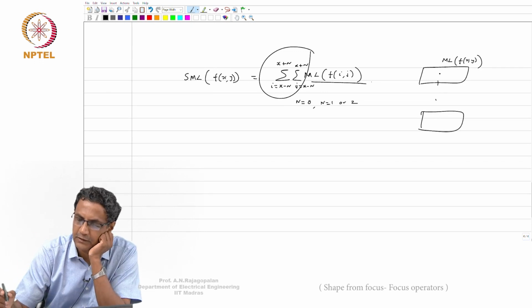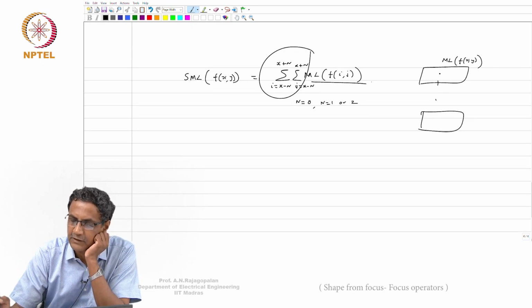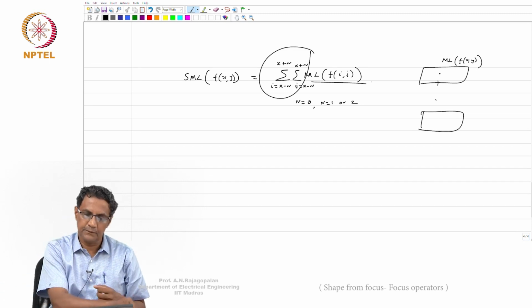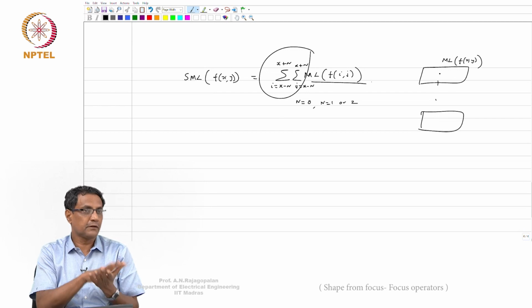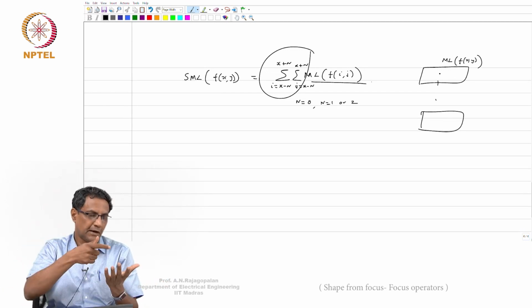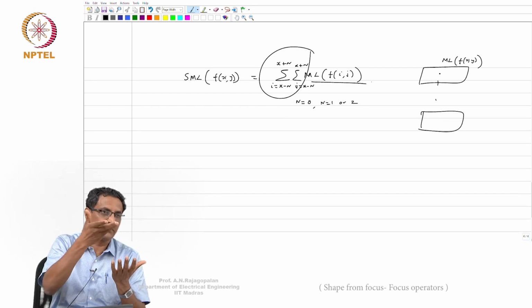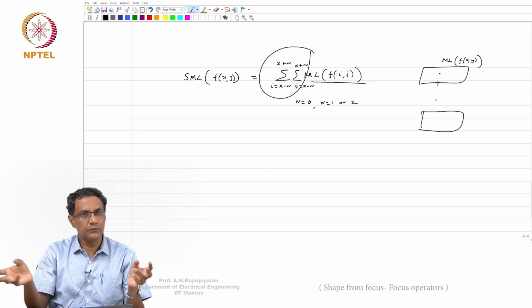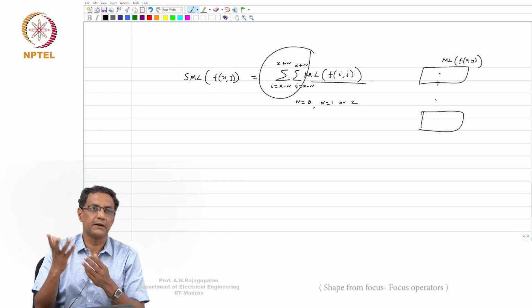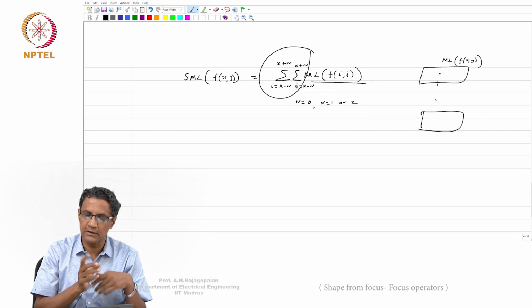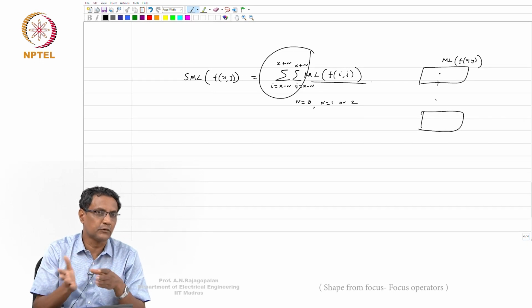And then what this will mean is that once you have the sum modified Laplacian value, you can plot it for every x,y now. You just traverse through that stack, and you have the SML at x,y coming out from every stack, and then you have that FM plot. Then you can do a Gaussian interpolation, and then you can get your D bar. So if you use one operator, now the point is, who knows which one is the best? So there are a few ways out of that.